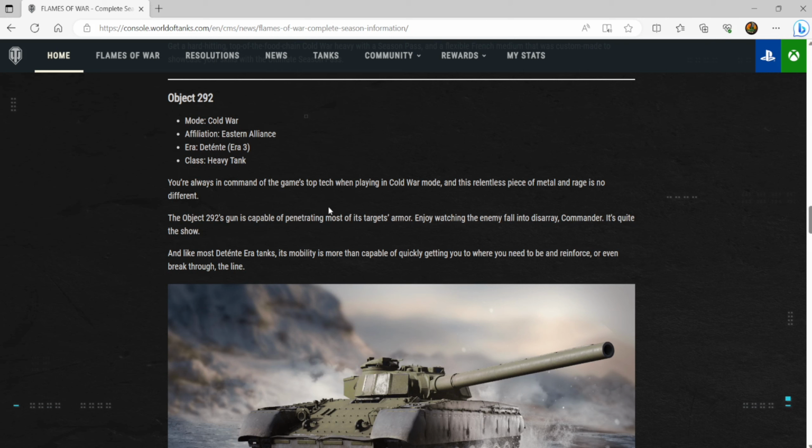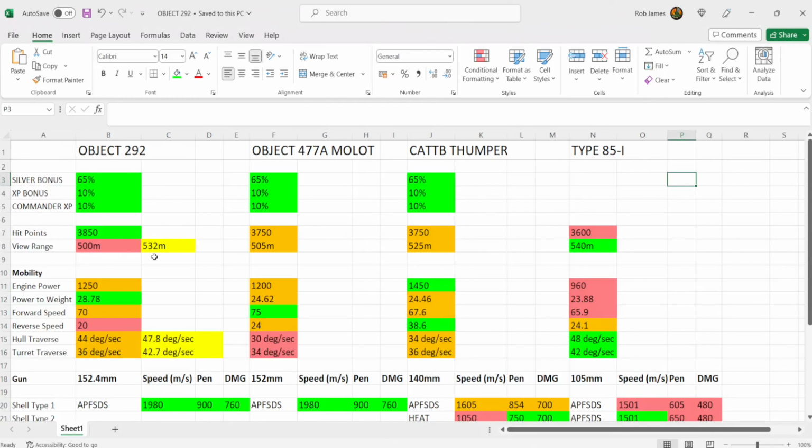Wargaming say that it's got great penetration and decent mobility, but what doesn't have decent mobility in Era 3? So we're going to head on over to the Excel spreadsheet where I've got the stats of the Object 292 here on the left, and we're going to be comparing in today's video to three other vehicles. Two tank destroyers in the form of the Object 477A Malo, which was released when I was taking my extended break and is a very overpowered tank destroyer, and also the CATTB Thumper, which has been out for quite a while now, another tank with a high caliber gun and high alpha damage.